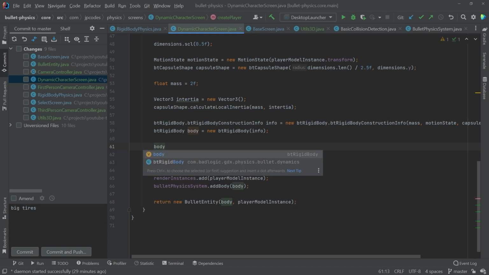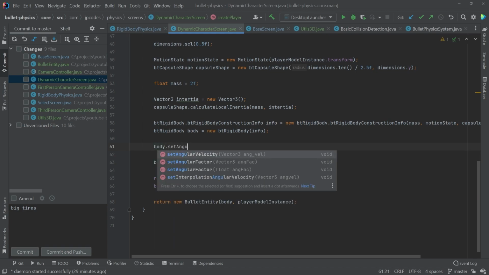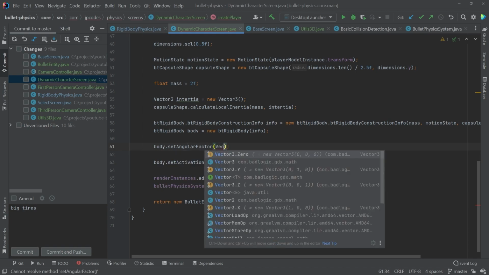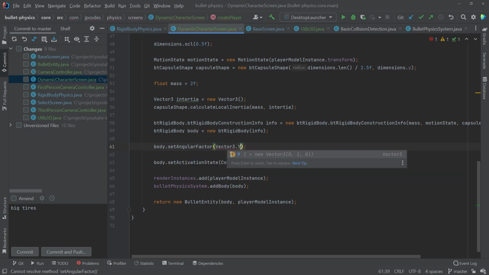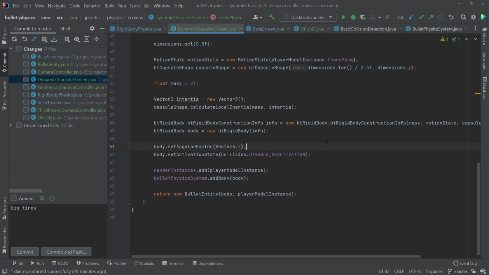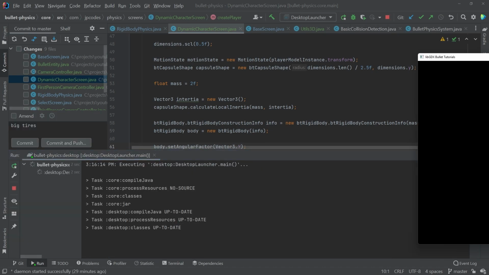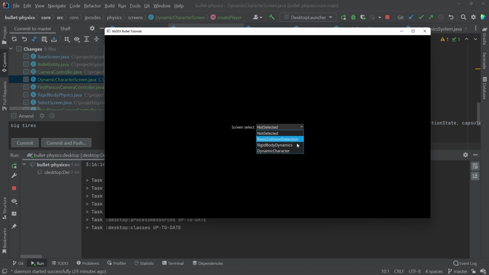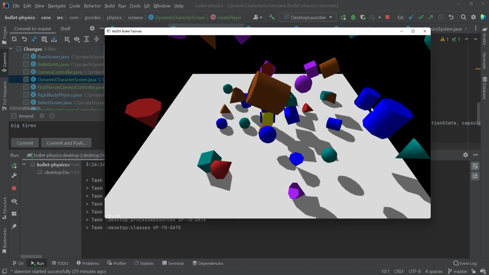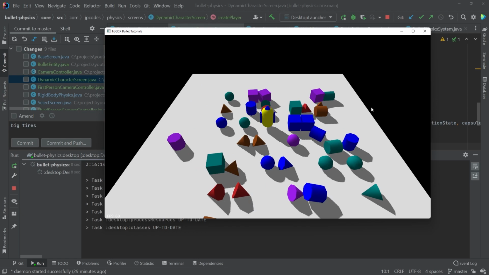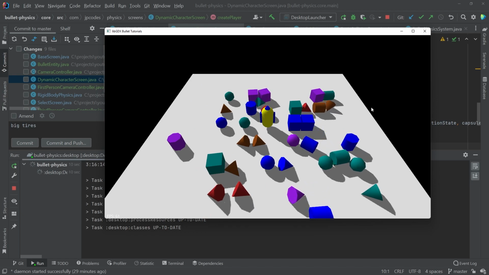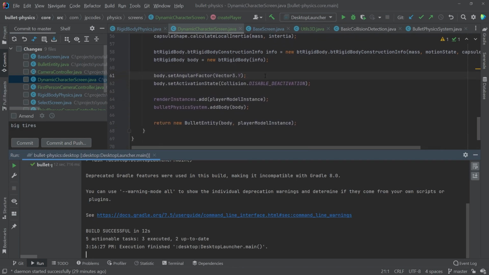So if we go body.setAngularFactor and we set Vector3.Y, that should keep the rigid body from being able to fall over. Let's just test that real quick. Yeah, see, now that cube landed right on his head and he didn't fall over. So that's what that angular factor is doing for us here.